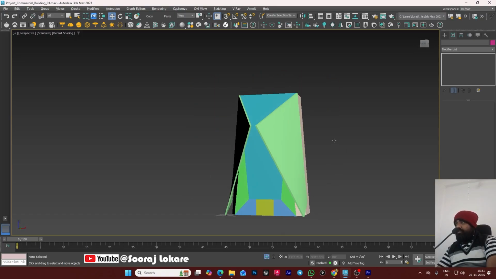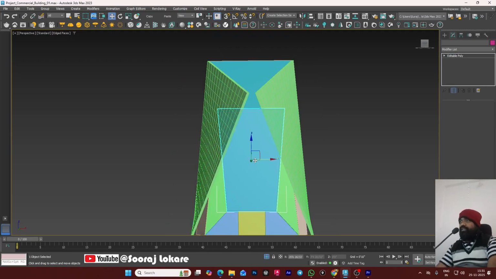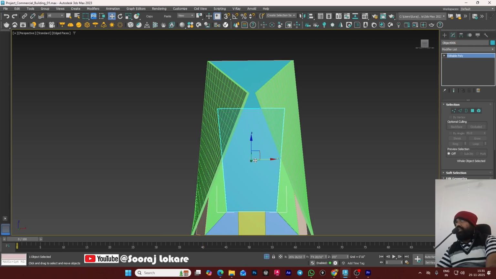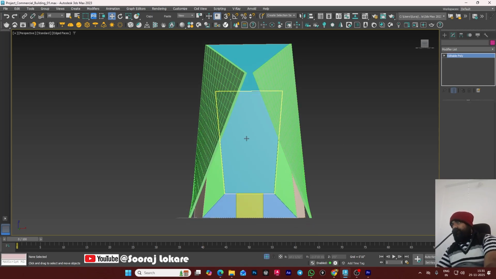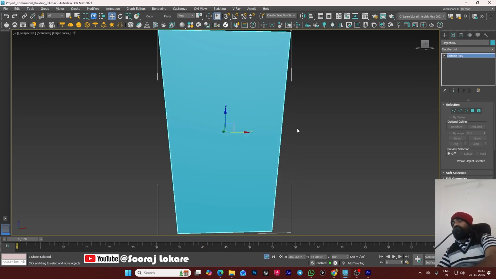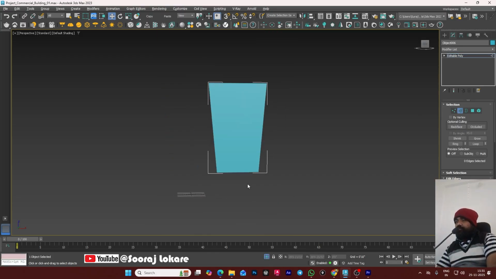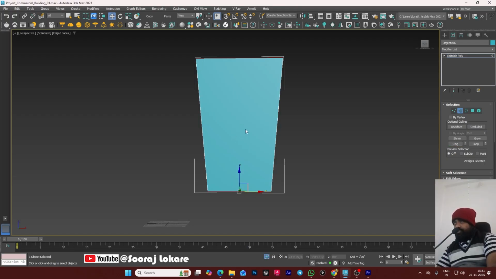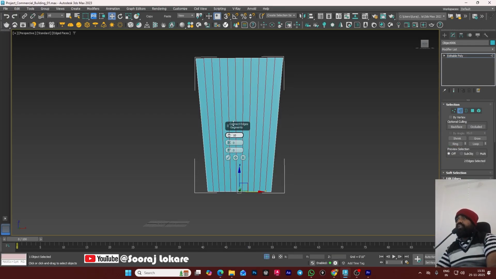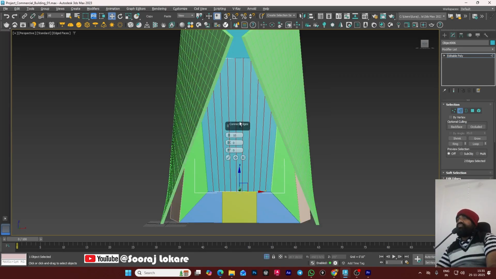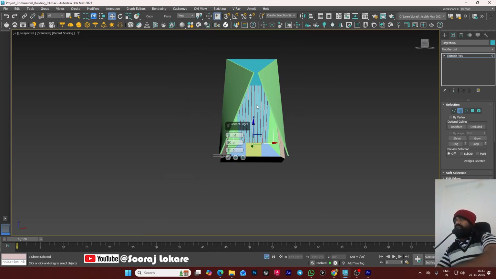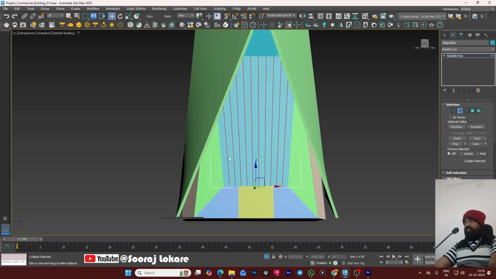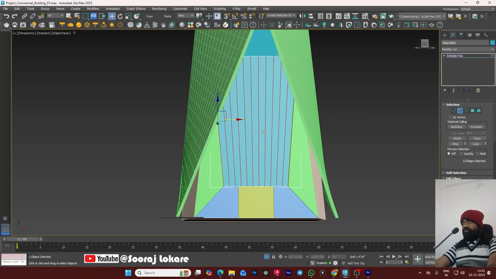Yeah, so I would like to keep this part in a triangular glass glazing. So how can we do that? I just want to select this part, and the first thing we need to do is add proper segments. I go into the Ring section, connect, and add some segments like this. Just visualize the proper glass glazing for this, and keep in mind it should match properly.